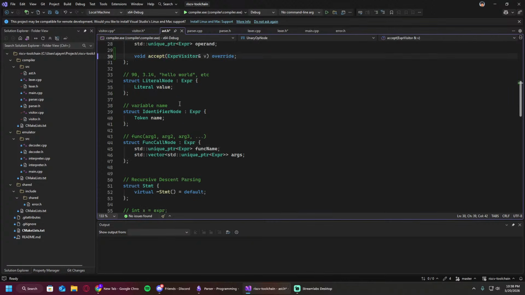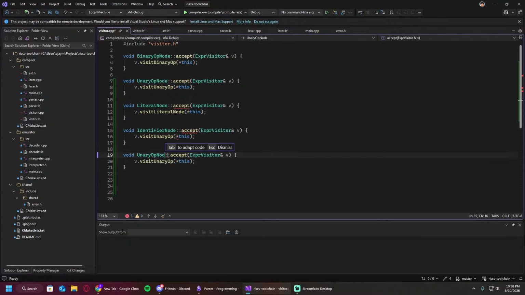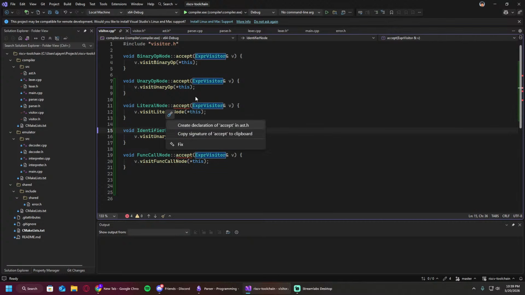Let's do the other ones too. Identifier and function call. So identifier node, and also function call, so func call node, and their respective visit functions.